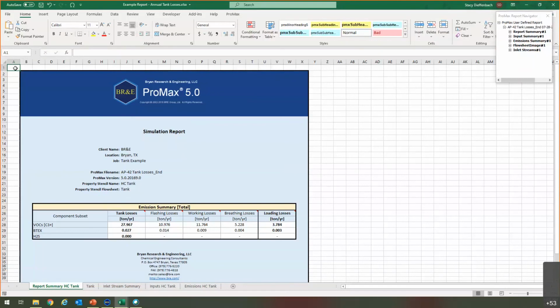The TCEQ requires using either 95 degrees or the tank liquid surface temperature, whichever is higher, for tank working breathing short-term emissions. How do you change the temperature used for working breathing short-term losses? We don't currently have an explicit short-term emissions portion in there. What you could do is set bulk temperature to stream temperature and set that to be a higher temperature.